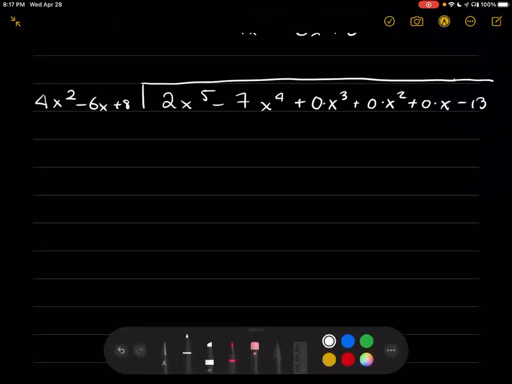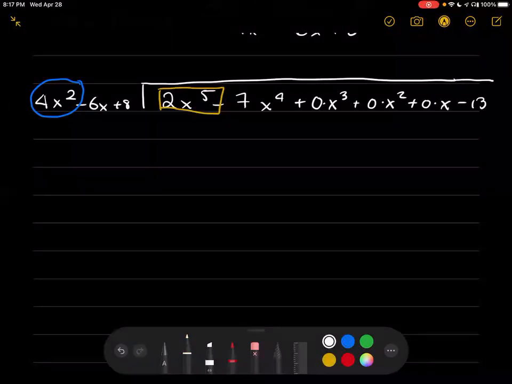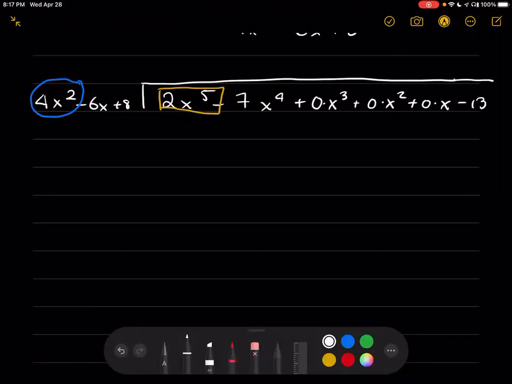Let's go ahead and get our circles going. So blue circle is that term right there. And then the first thing we're going to be looking at is this one right here. So we ask, what can we multiply the thing in the blue circle by to get to the yellow square? So the blue circle's got a 4, and the yellow square's got a 2. So we're probably going to need a 1/2 here, right? So that 1/2 will multiply by the 4 to get a 2. And then we're missing 3 powers of x, so we need x to the 3rd.